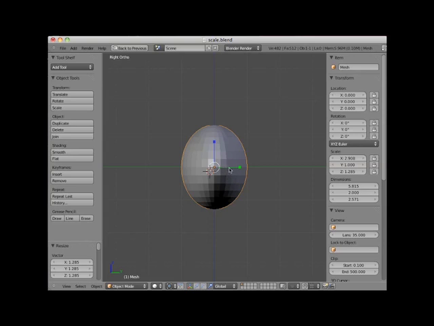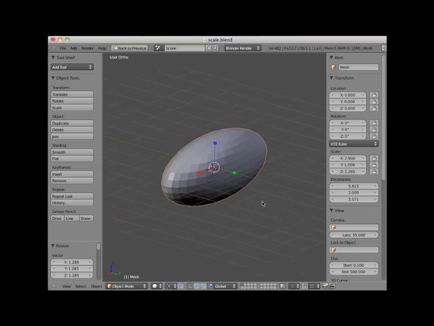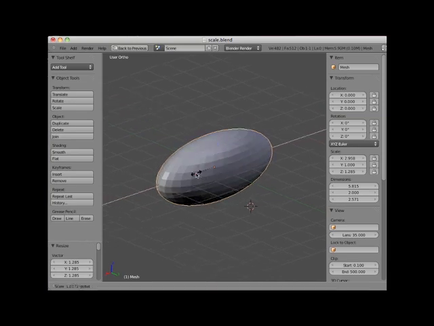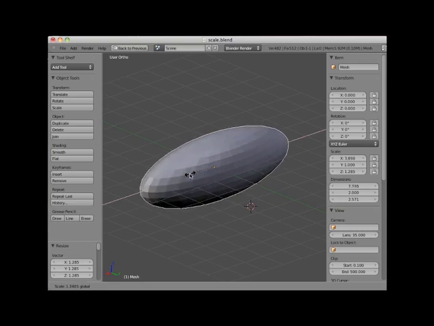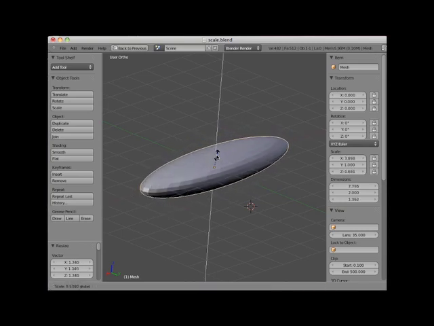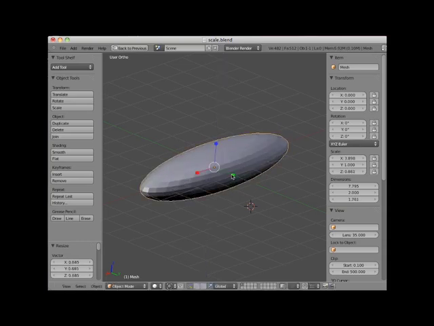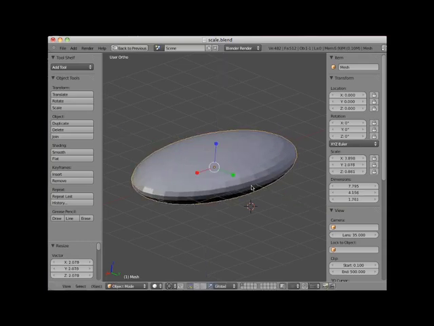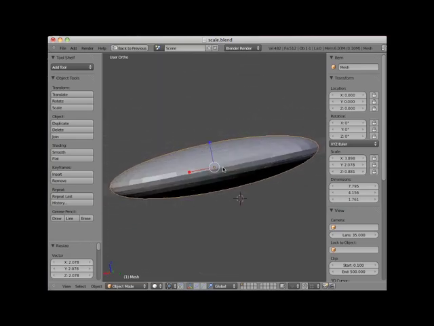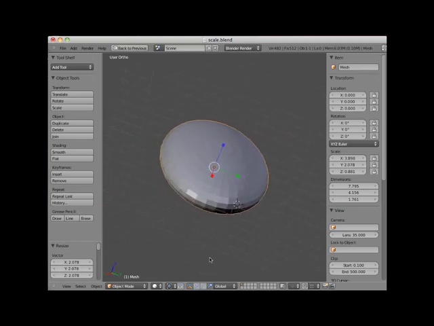Notice here that I have the green Y-axis and the blue Z-axis as possible object scale axes. I will rotate my display into a user orthographic view. Here in this user orthographic view, I can select the red X-axis scale or the blue Z-axis scale or the green Y-axis scale. You can return to the Translate Manipulator widget by clicking on the Translate widget icon in the 3D viewport header.